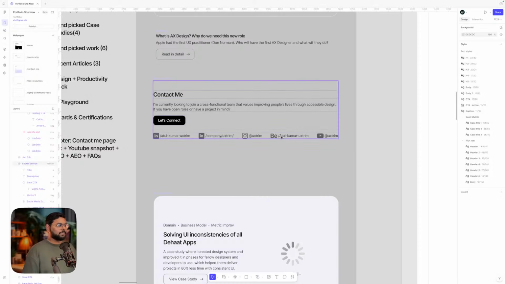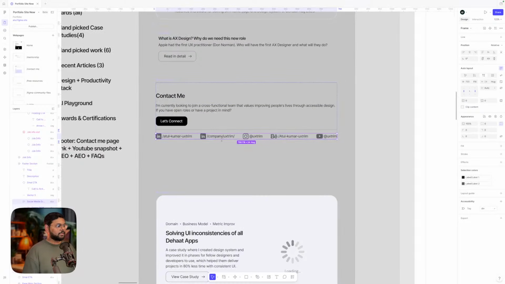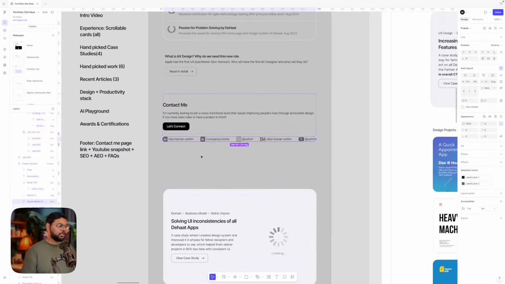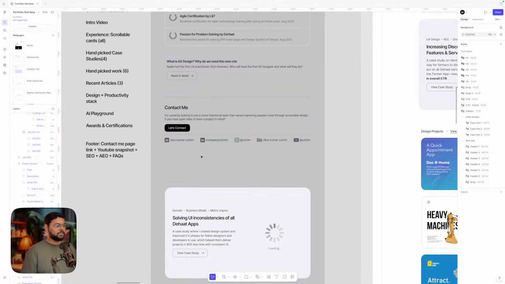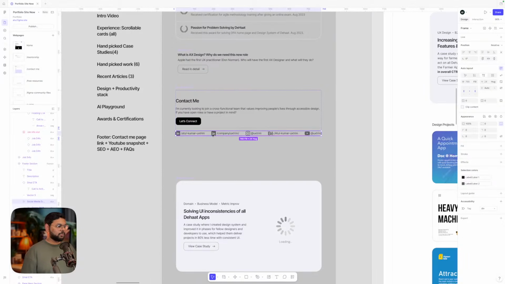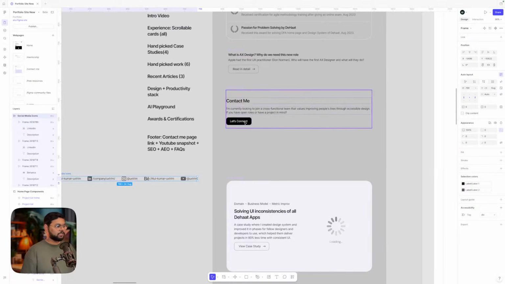I think it's being too much over here. Maybe we can put every link in our Let's Connect page. Suggest me a few things. If I don't want to put all these links over here, what else can I put in the footer?